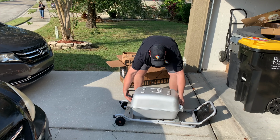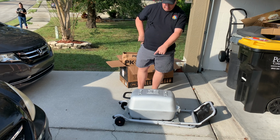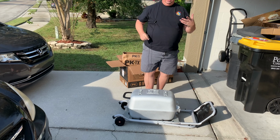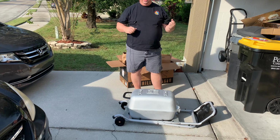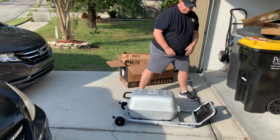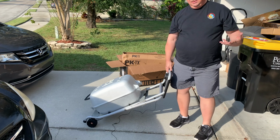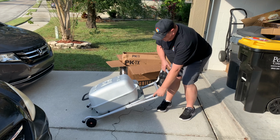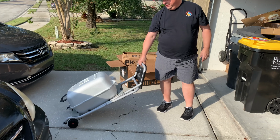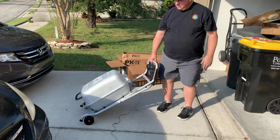Put your cart on there, put your grill right on it. And the cart has four little rubber gaskets on here that you can take and put bungee cords on. It does not come with the bungee cords, but bungee cords hook on there so that you can have it hooked so it doesn't move. So if you got it gonna be moving a long distance or in the back of a truck, they're right on here. They got little holes on them and they strap around. They'll strap this down. But if you're just moving it around back and forth, it just sits right on top. And your cart pretty much just rolls around. It's got nice big rubber wheels on it.